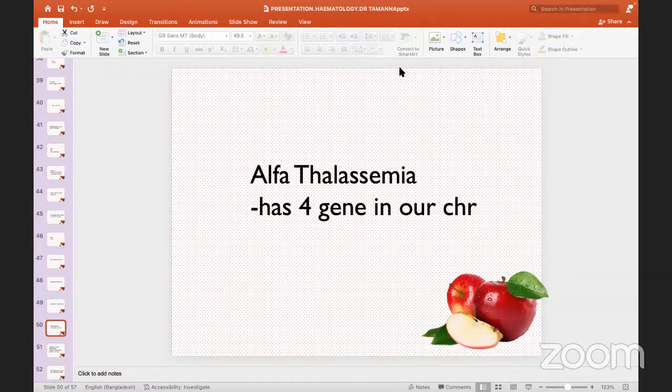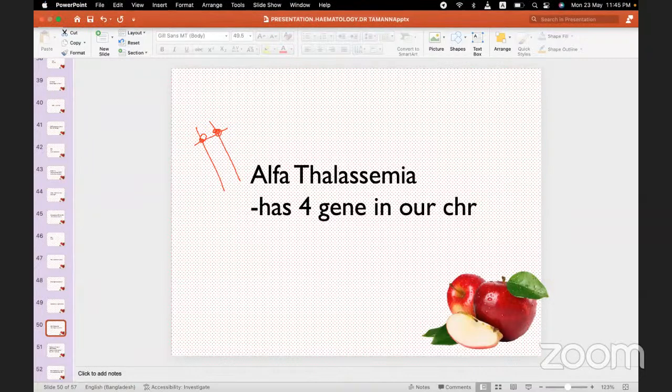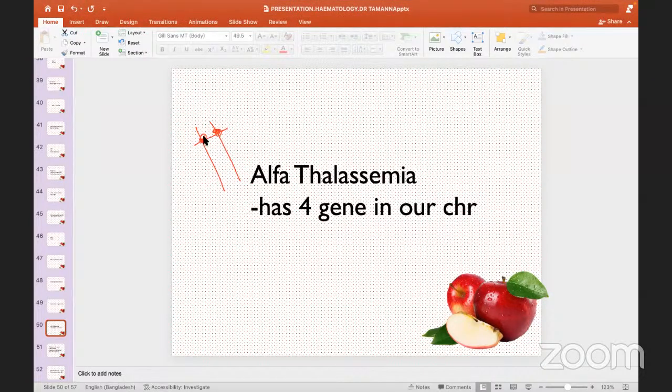Just remember that. Alpha thalassemia, in our body, there are 23 pairs of chromosomes. Do you understand the loci and gene? You understand, right? So in every chromosome pair, there is one gene on each chromosome. They are identical genes, called loci, homologous genes. These genes are located side by side. Suppose this gene is for hair color, this gene is for your body color, this gene is for your hand size, this gene is for your feet size.